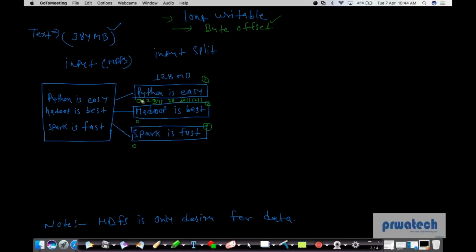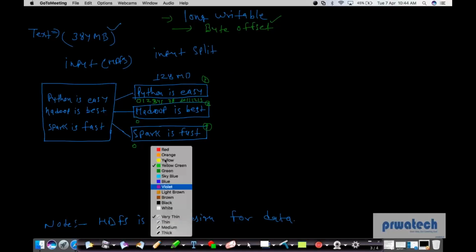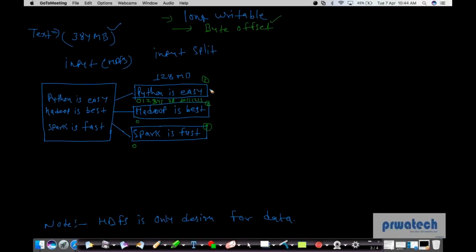Now the record reader is reading this input split one by one. There are different kinds of record readers, and then they will submit it to the task. Once this is done, immediately it will go to your core. This is my first core, this is my second core, this is my third core.